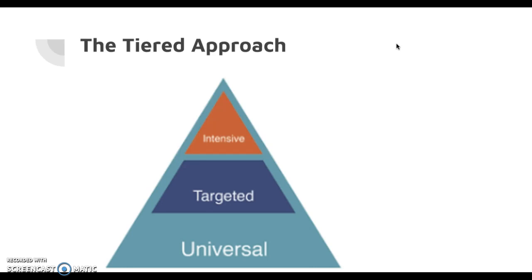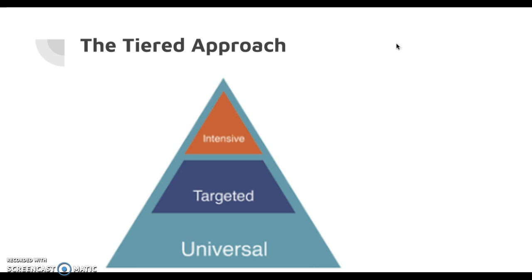So in the tiered approach, I took this slide because the universal tier, the bottom of the tier, is pretty much how I assess the students, and I feel this one I'm still a work in progress. I plan for all the students, I assess all the students, and then I look for the students that need some extra help when it comes to the different curricular expectations we're focusing on.